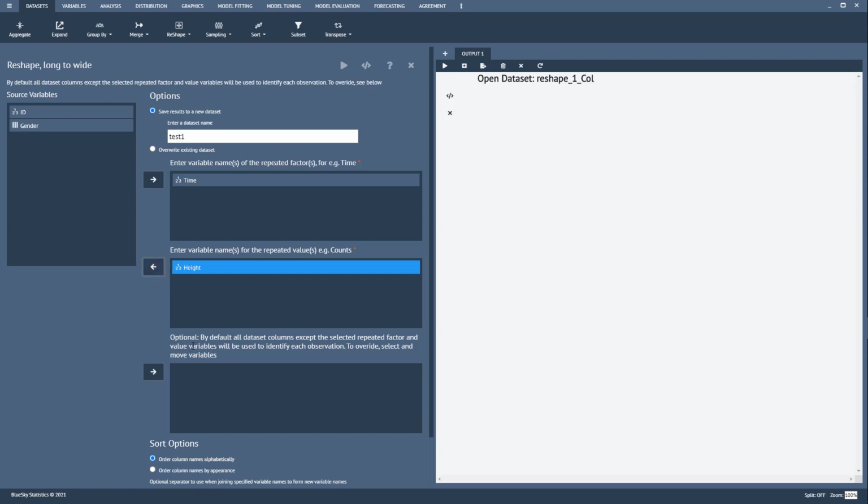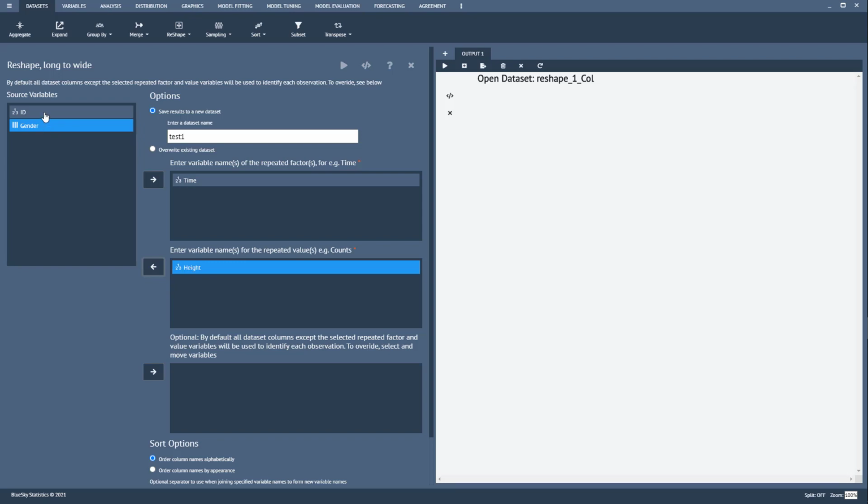There's one thing I want to mention: by default, all other dataset columns except the repeated factor and the variable that contains the value, except these two columns, all the other columns will be used to identify each observation.